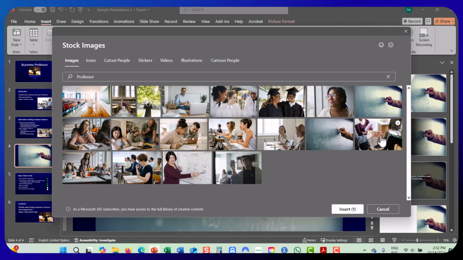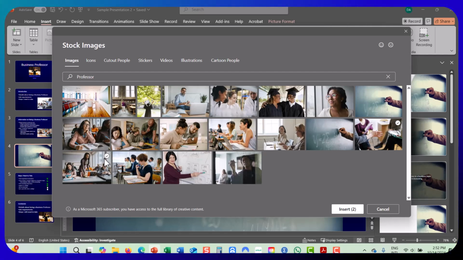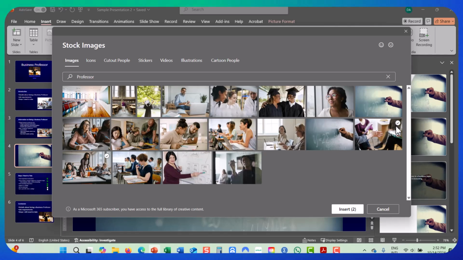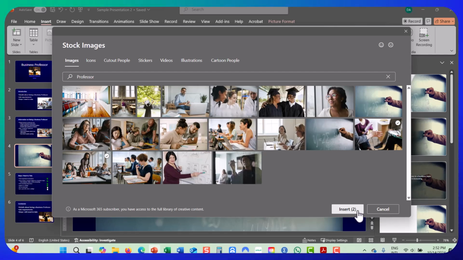But I want one more picture, and I think I will use this one. So now I click on this, and I also again have that check mark in the circle. But look, I still have a check mark there, and I have a check mark there. And down here it says Insert 2. So I don't have to pull up this window every single time I want to add an image. I'm going to be adding 3 images.